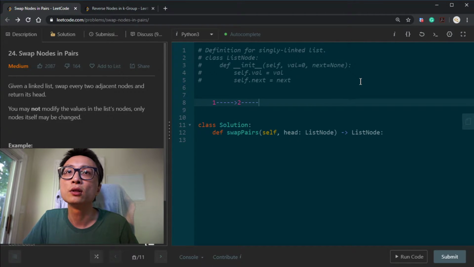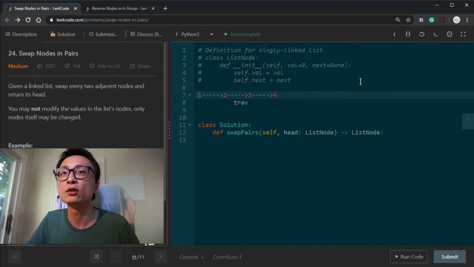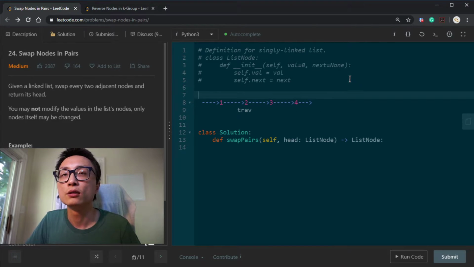And so now we're just going to be focusing on a single swap operation. Let's say we have a couple of nodes and we are currently looking at one of the nodes arbitrarily. There could be some potential nodes before 1 and some nodes potentially after 4. We don't really care. The reason being that we wanted this to be as general as possible. Let's say that this is the initial situation. It's something 1, 2, 3, 4.